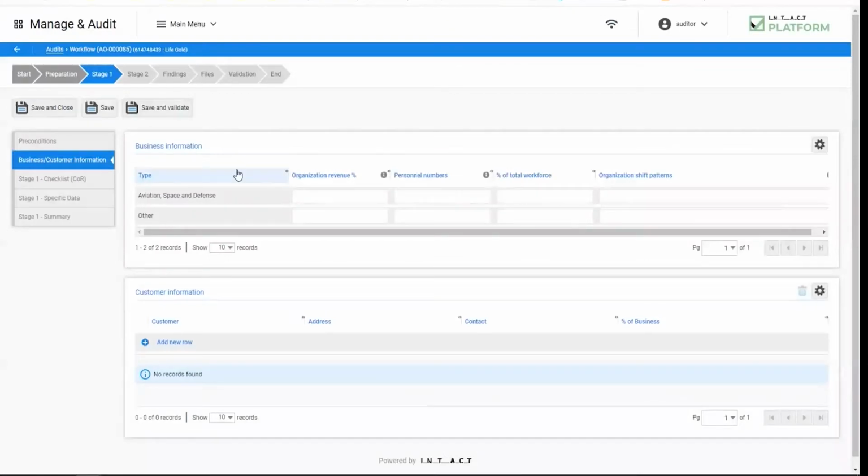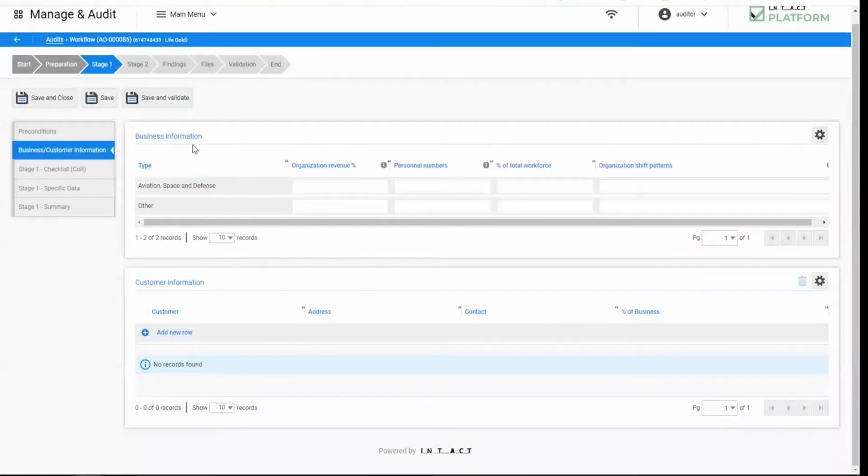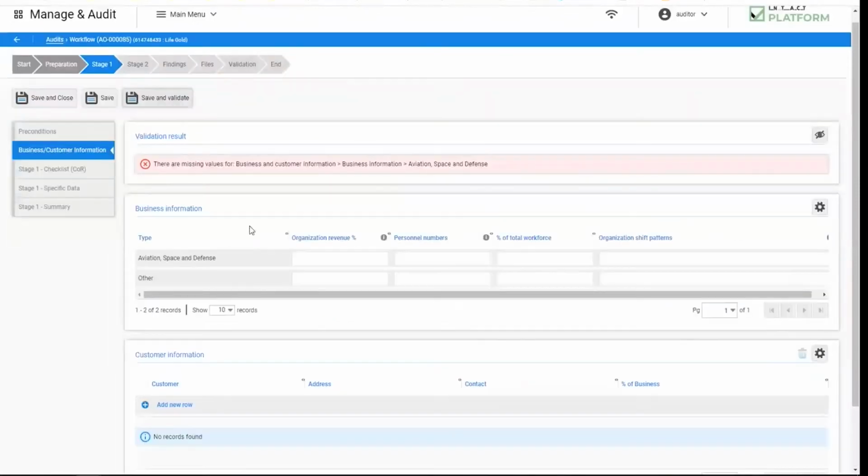In this business and customer information, for example, you have the possibility to enter business information and the customer information. If I would click now on Save and Validate, then you would see that there is business information missing. In this case, I enter this information. You can see here there is an info icon.